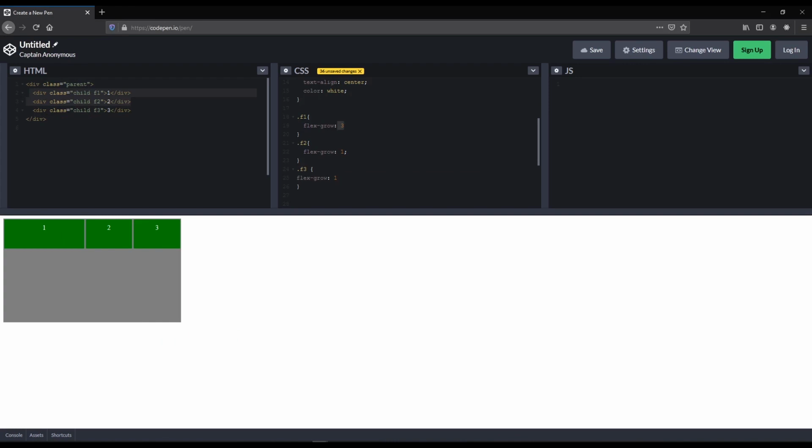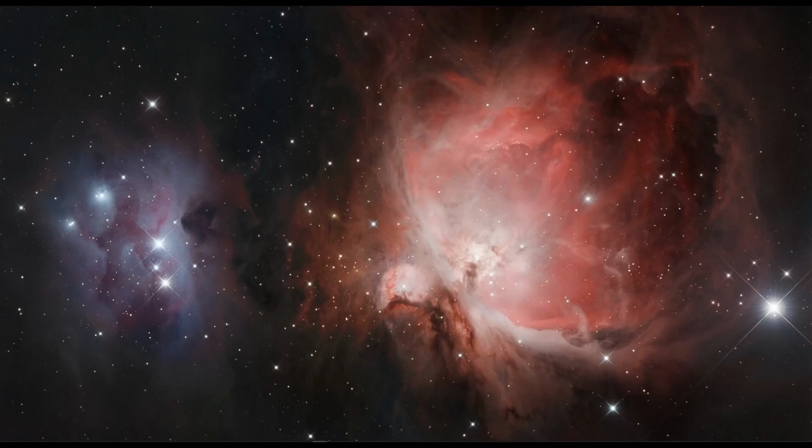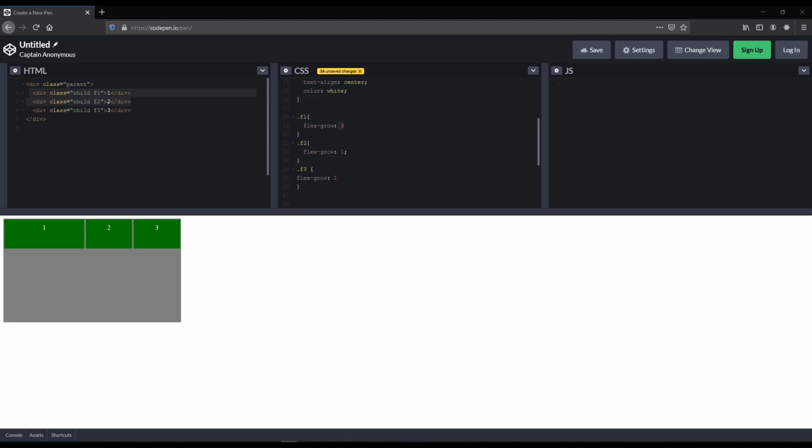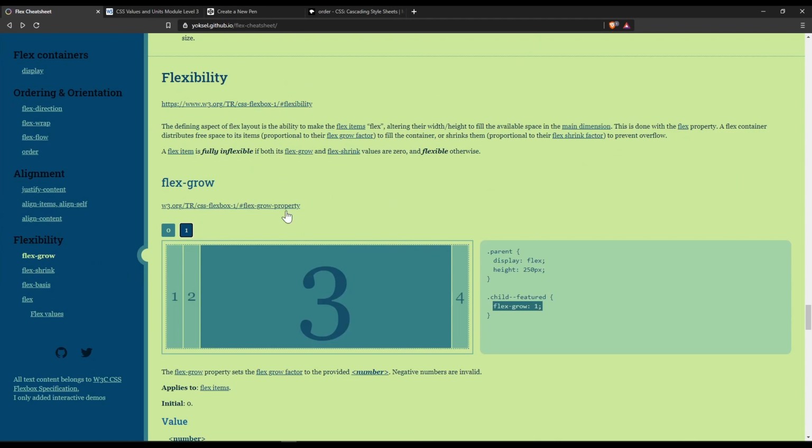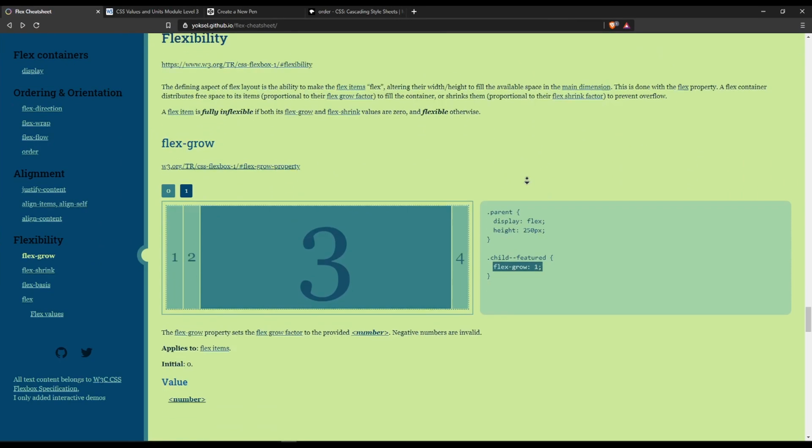Now let's go back and check flex-shrink. Flex-shrink is the same as flex-grow, just opposite.